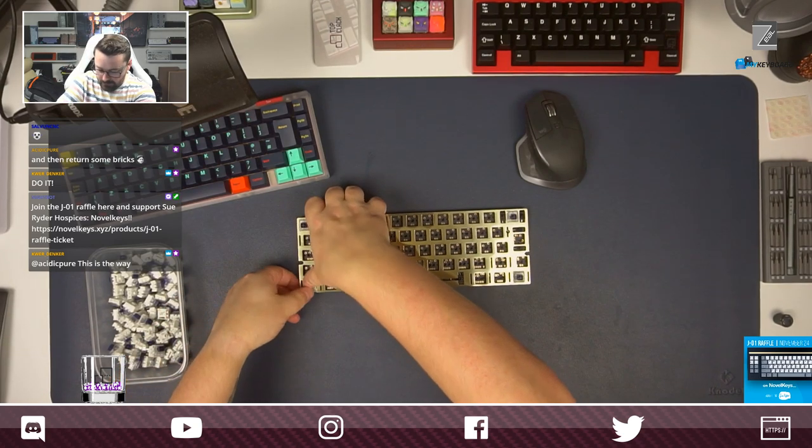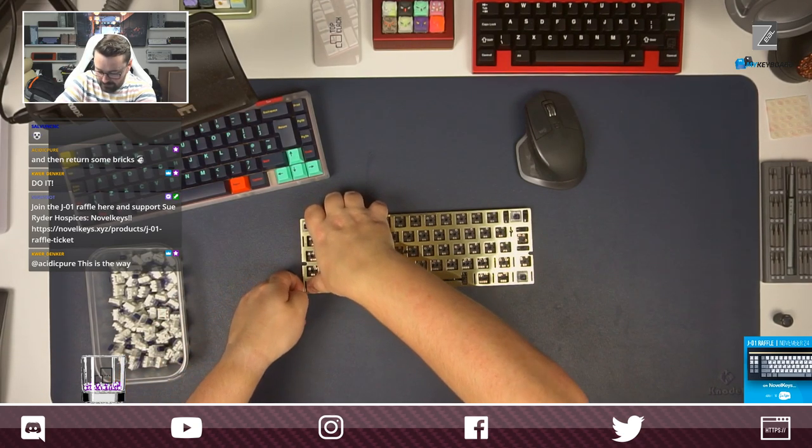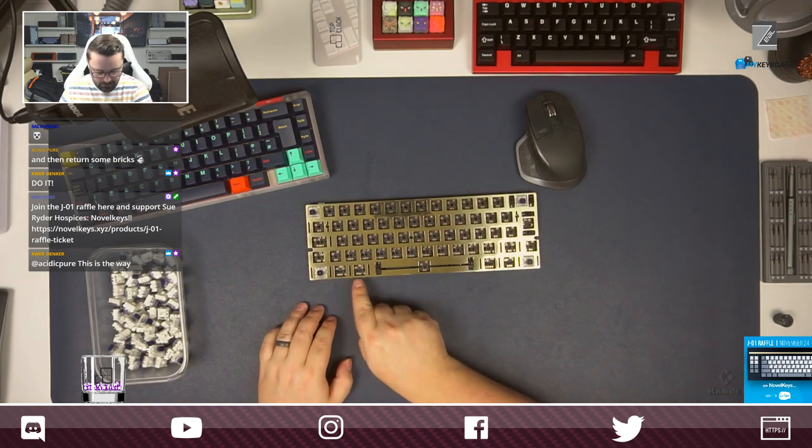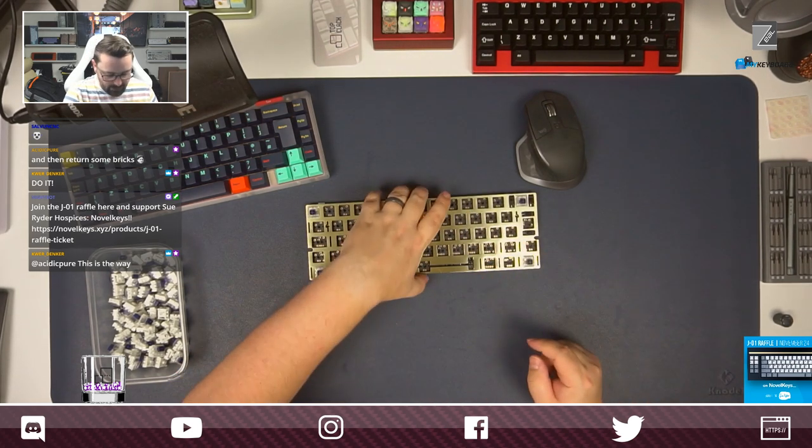As well as that, it's also got some of the traditional acoustic cuts that we see on a lot of plates these days. So just around here, you can see it's got some acoustic cuts, which should also help with the sound.